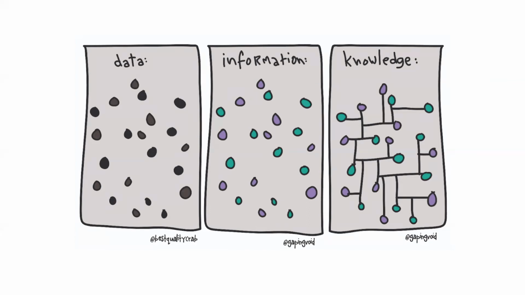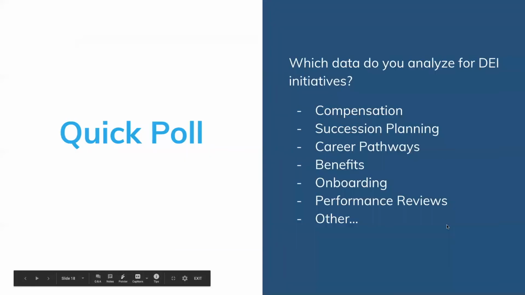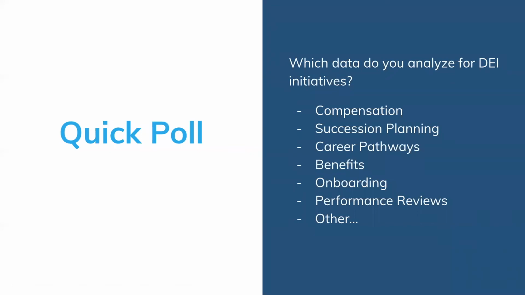So with that in mind, I wanted to do another poll to ask about which data do you analyze for your DEI initiatives. There's a variety of different options here. It's kind of multiple choice and multi-select. And it'd be good to understand how you integrate or you have integrated that type of DEI information into the other types of programs that HR in general usually leads.